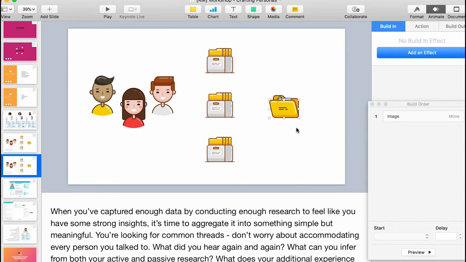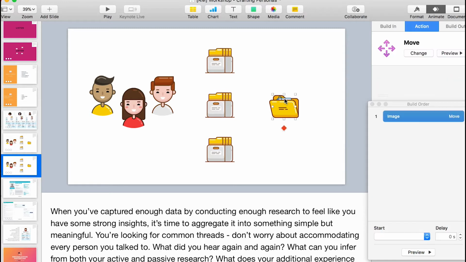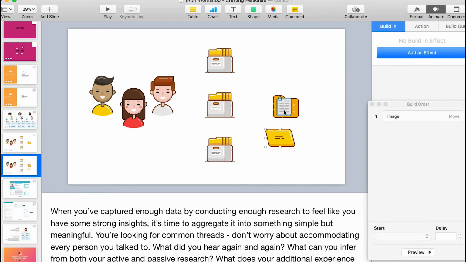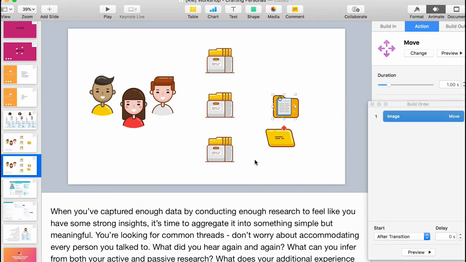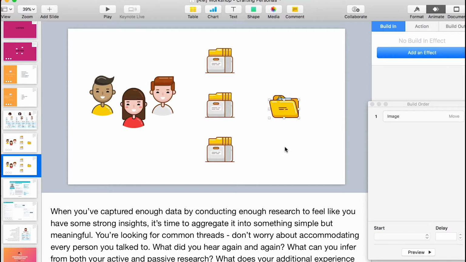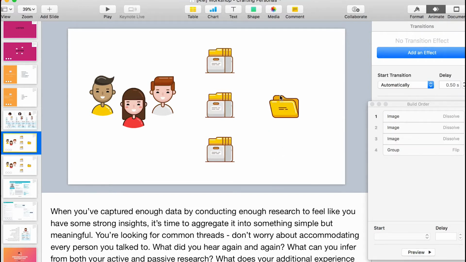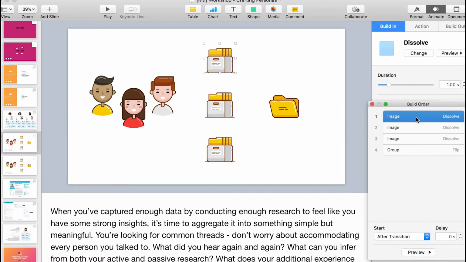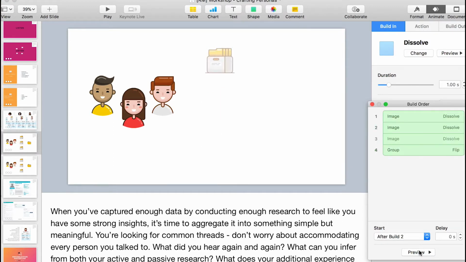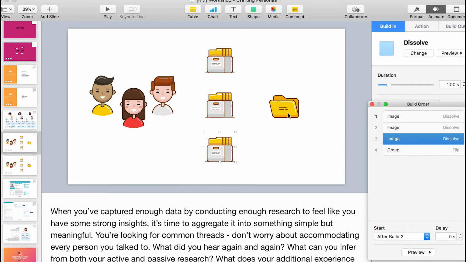And the folder looks like the folder, but we get this middle document kind of popping out of the folder. So the way that I build that is, these are a number of animations that are happening. And if I go ahead and preview that, you'll see what's cooking. So those animations are showing up. And then this last group shows up.